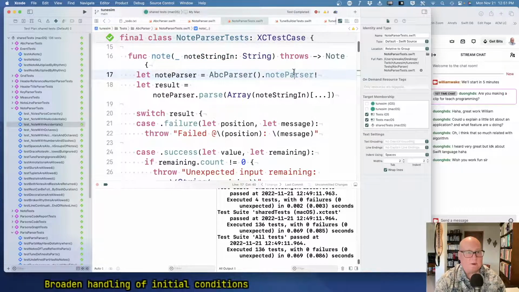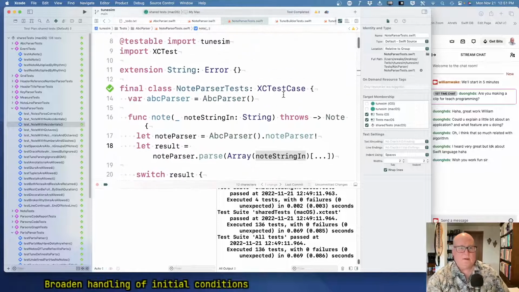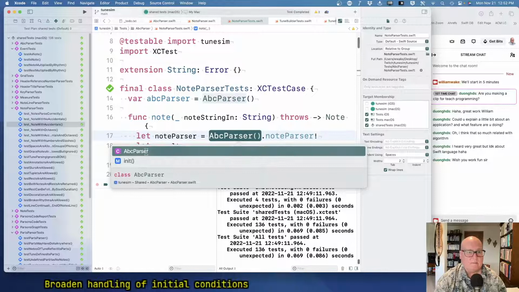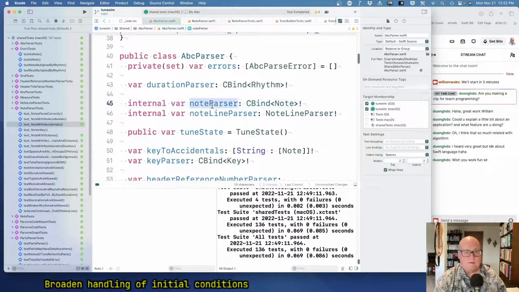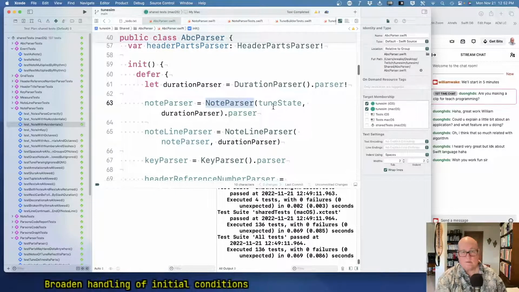Note, okay, we take a note parser, we feed in our string. So where did we get that note parser? Well, we went to ABC parser. Okay. Let's go there. Note parser is note parser with tune state. Okay. So ABC is providing the tune state.